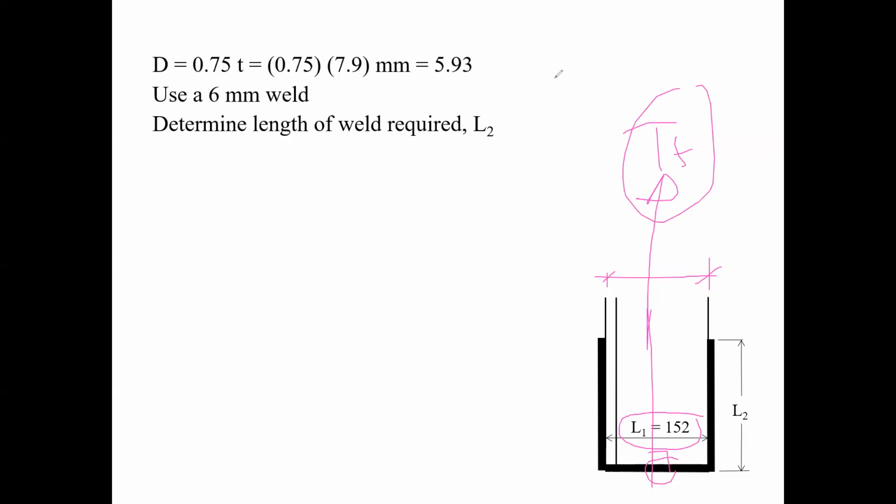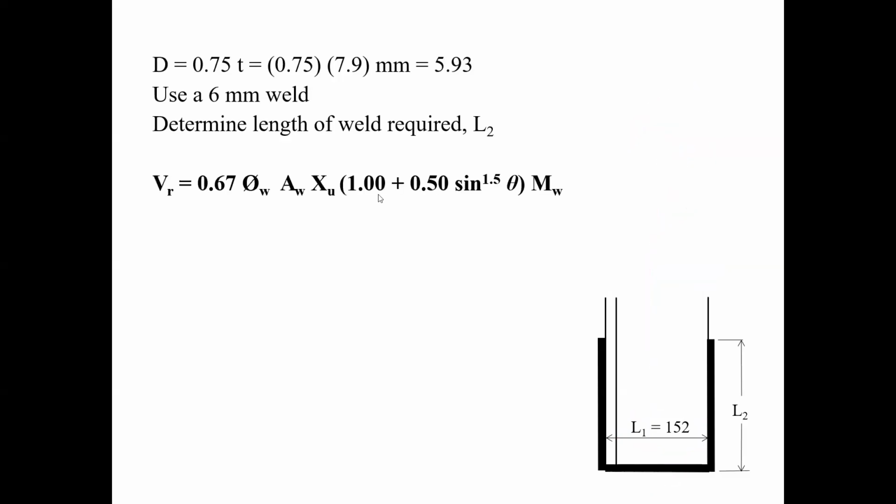Now, here I know that this is the equation for VR, and you're more than welcome to use the equation if you know the value of XU. And of course, XU is 490, because all these welds have an electrode strength of, when you say 49XX electrode, that means it has an XU value of 490 megapascals. If you want, you can use the equations, but if you do this, you're going to have to check the base material to make sure you're doing it correctly.